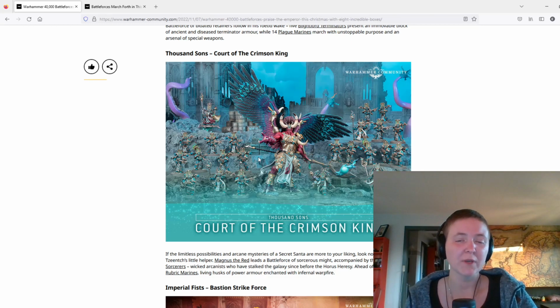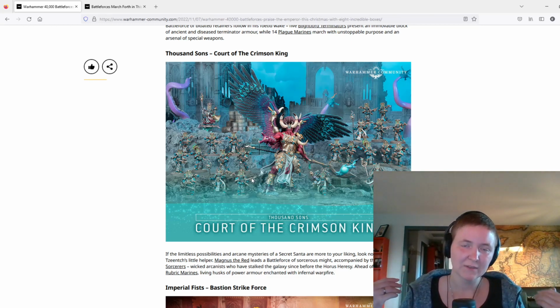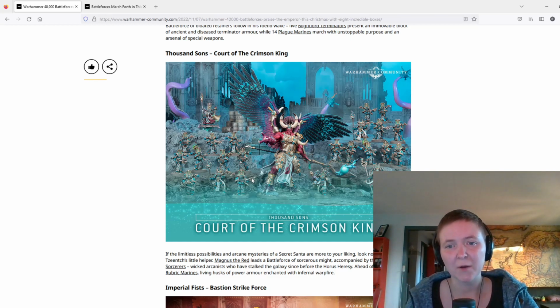But perhaps from a gaming perspective, they're awesome, and that's what you want. I am a little bit biased towards being really, really positive about the Thousand Suns, just because I love ancient Egypt, and of course the Rubric Marines have sort of Egyptian inspired armor and stuff, and the colors and everything. So I like this. I like this a lot, actually. I could definitely be tempted by that one as well.